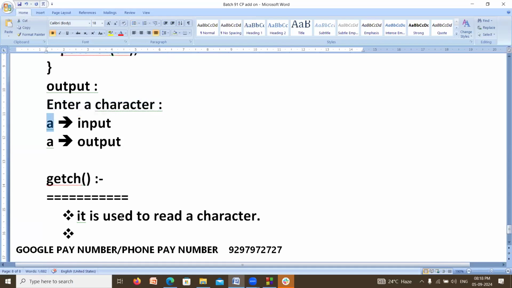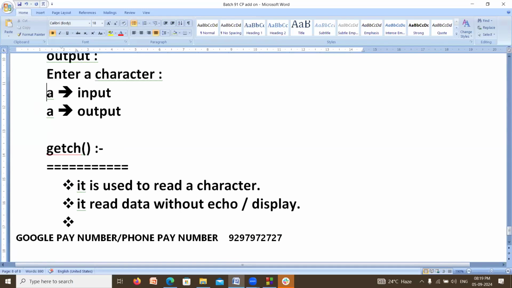This letter will not be displayed on screen. So it reads the data without echo. Without echo means without display.